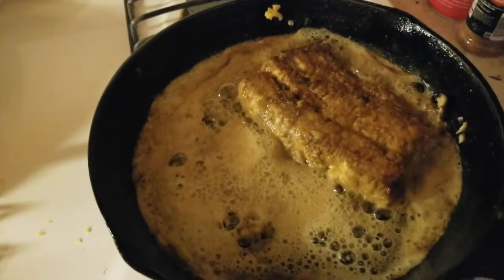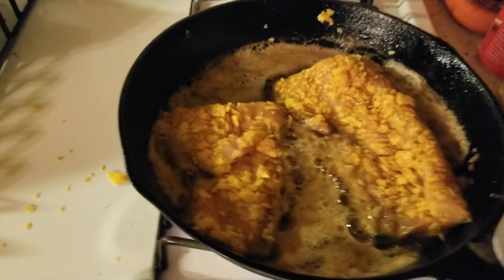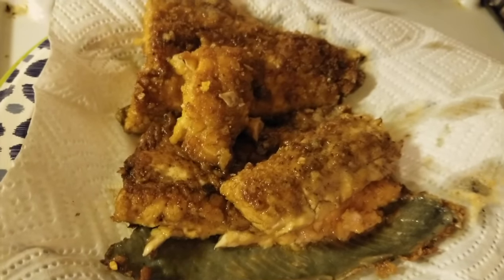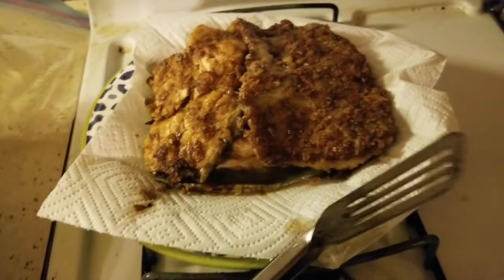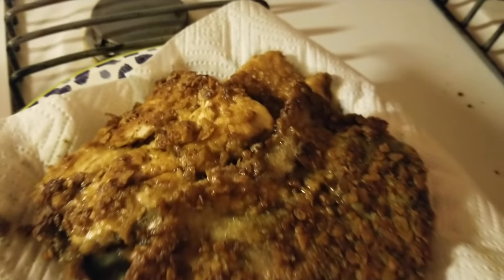I'm going to throw in the other fish now too. Last pieces are in there right now, cooking up. That's how the other two turned out — one broke on me, but smells delicious. I got it all in one piece and the first one broke. It's not easy to keep salmon and trout together. Look at that — that is a big meal right there. Just one fish.